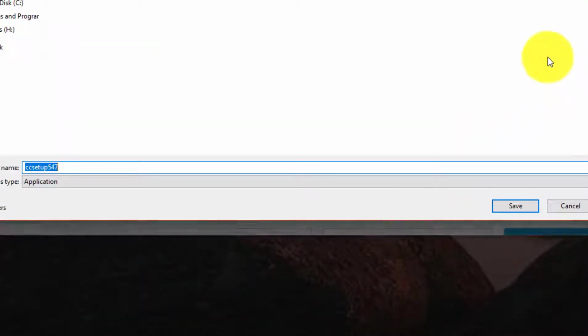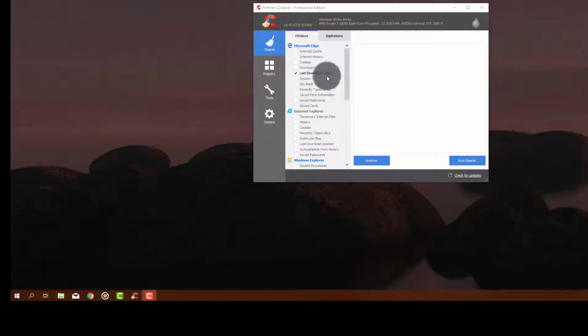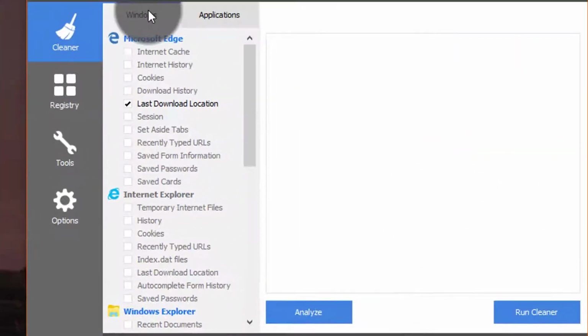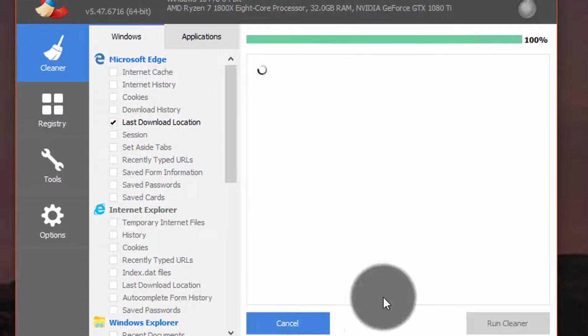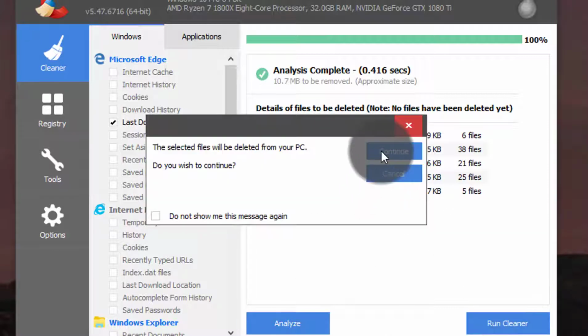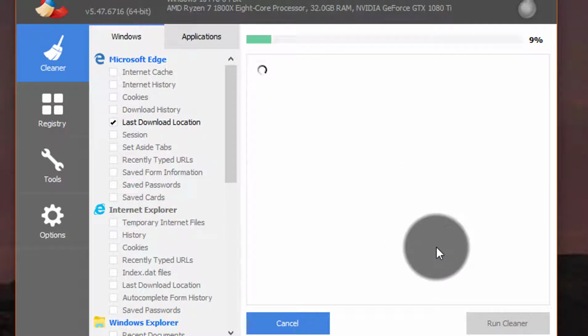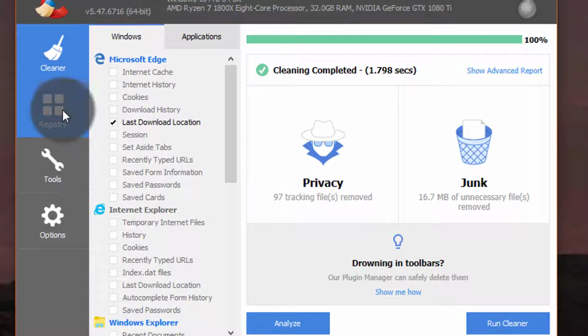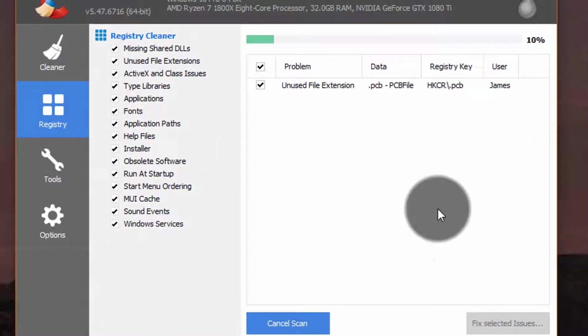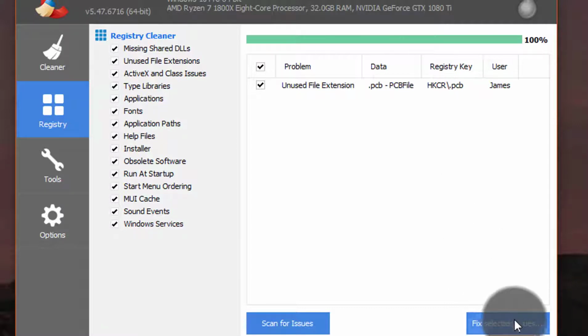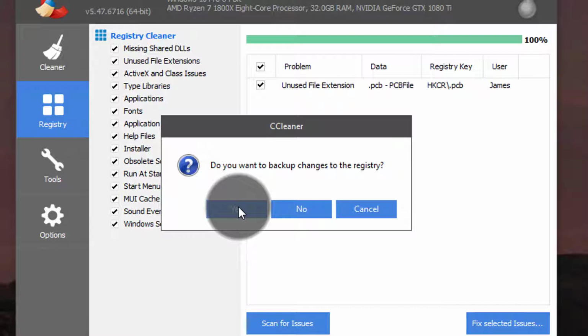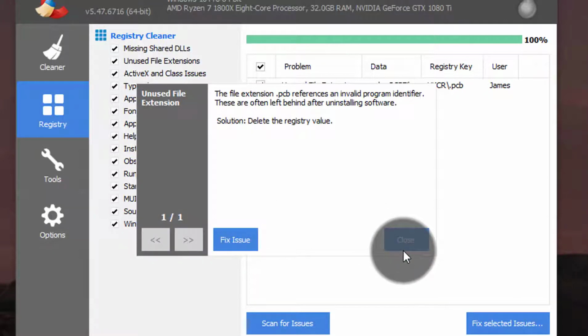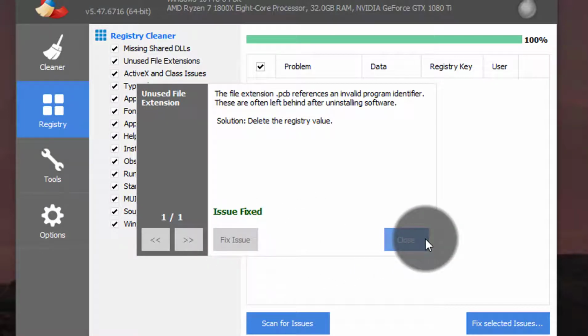What it does is it looks for issues in your computer, and it will basically just delete registry files that shouldn't exist and clean up any extra cookies or temporary files that you no longer need, along with a lot of other things like being able to delete programs that you usually wouldn't be able to delete easily. It's a pretty handy tool. You do want to back up the registry if you're going to use it to fix the registry issues. I have never come across an issue with it in the past though.